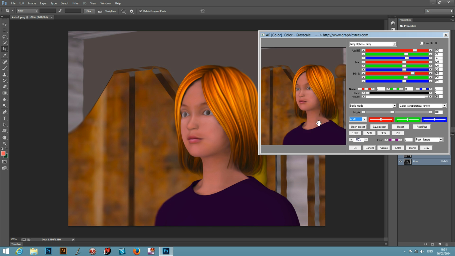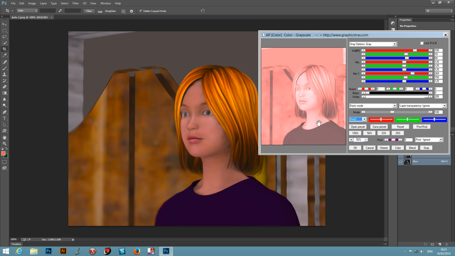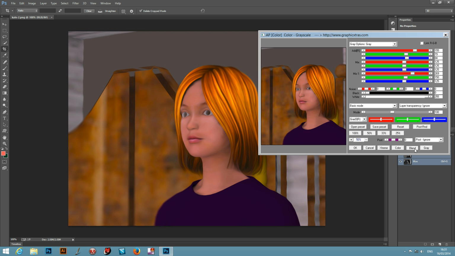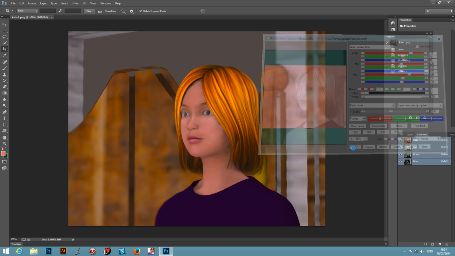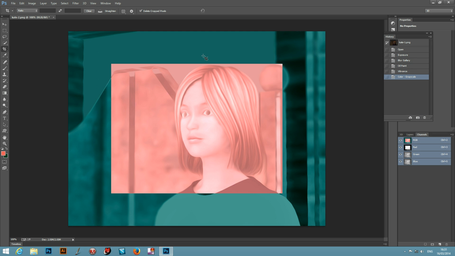Right, so I've run through the various options. There's a few more left, different color channel ones. Anyway, that's all the various options. If you want to randomize those blend modes, you just click here, blend, and it randomly selects one of those blend modes. So you click there. Okay, I decided to go with that one. There it is.